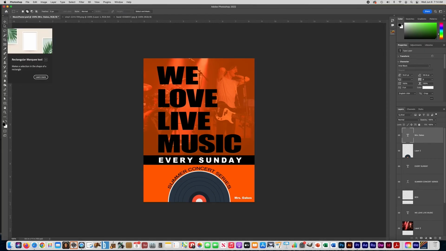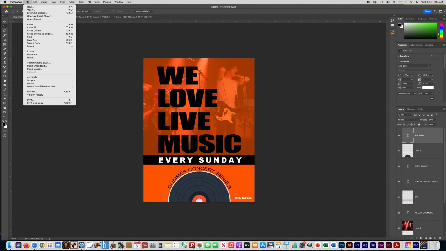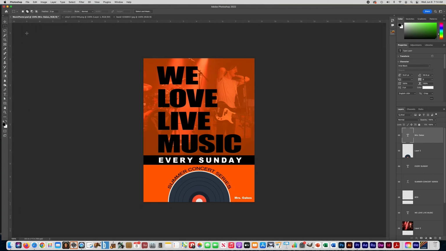And now this is ready to be saved. So you're going to go File, Save. I already had mine saved, but yours, if you hadn't saved it yet, it will ask you to save it, and you'll make sure you save it as a PSD, because that is the file that you need to save to edit it. So if you save it as a PSD and the next day you want to come in here and change it, you can change it because you'll have all your layers. Your Photoshop file keeps your layers.